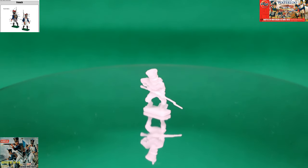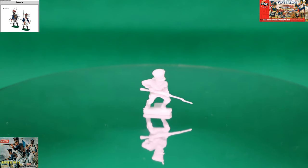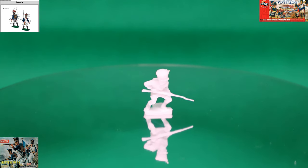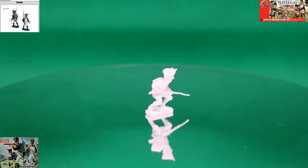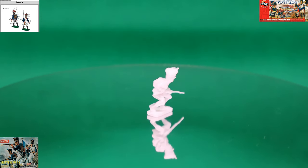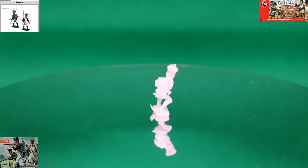So here we have our first infantry figure. Now this guy seems to be either checking the dead or killing somebody, possibly on the floor. However, he is looking up, so I'm presuming it's just a steady, cautious advance. So that's about all I can see on that figure.